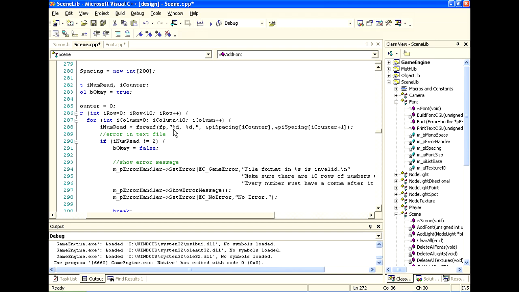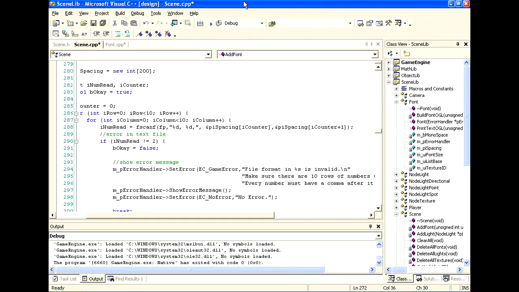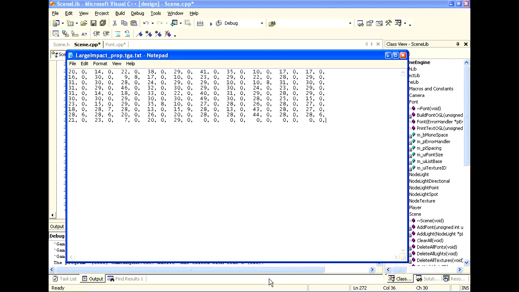Once I find this information, I save it inside the array which was initialized up here for the x value as well as for the y value. If the number of items read is not equal to 2, then that means there's something wrong with this text file. You'll notice that the structure of this text file is such that there's always a number with a comma and a space, and then there's a number, comma, and a space. Even the very last one. The very last one needs a comma at the end, or else this load function won't work. So you've got to be sure that the structure of this text file is exactly the way that I'm showing to you.